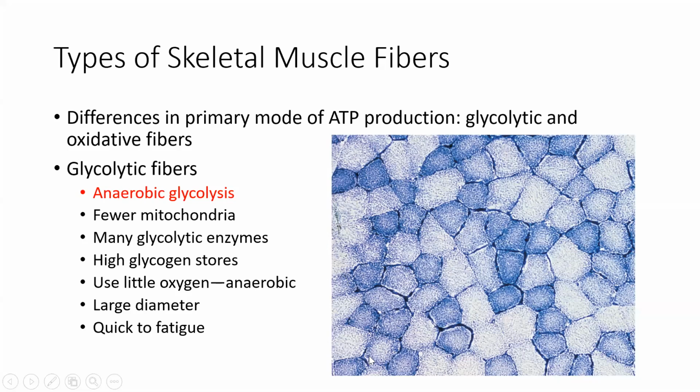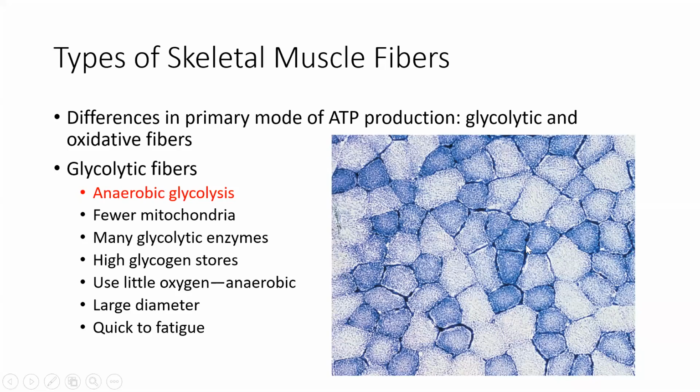And so if we look at this histological cross-section of muscle, we can see different types of fibers. The fibers that are staining white, these are the glycolytic fibers. And these fibers are larger in diameter because they're not relying on the diffusion of oxygen that's coming from the capillaries, because they're not relying on oxygen at all. And if we look at the other fibers here, which I'll talk about on the next slide, these are going to be our oxidative fibers.